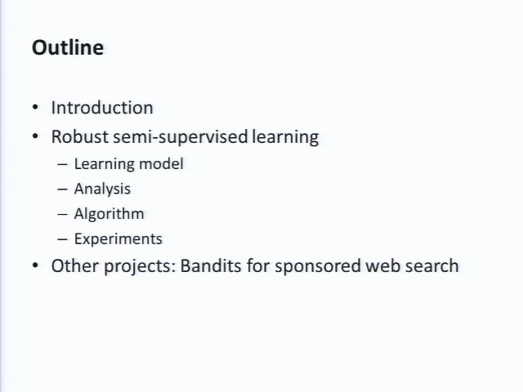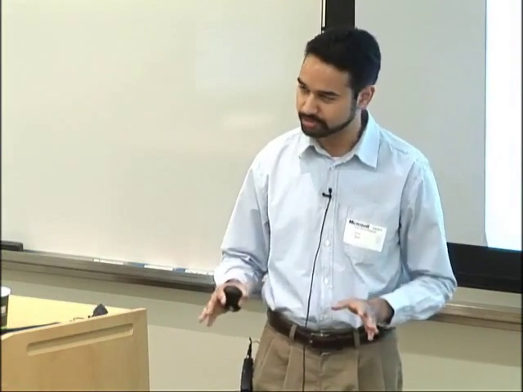Okay, so here's a roadmap of the talk. After I describe robust semi-supervised learning in detail, at the end I will briefly discuss some other projects I've worked on related to bandit algorithms. I've worked on these projects during both my PhD and my postdoc, and I think some people here might be interested in perhaps talking about these projects later, so I'll just briefly summarize them at the end, and maybe we can discuss them later.